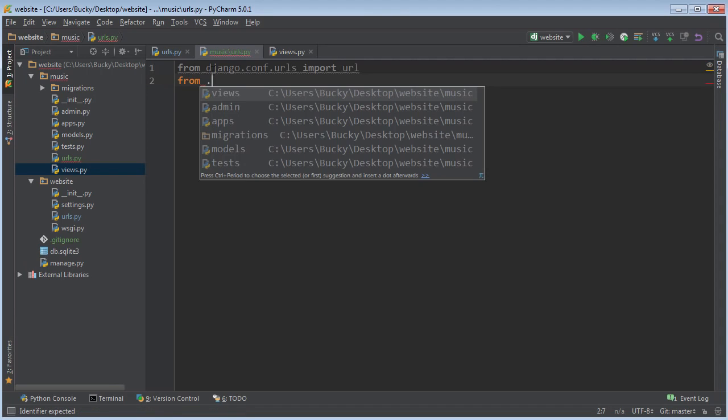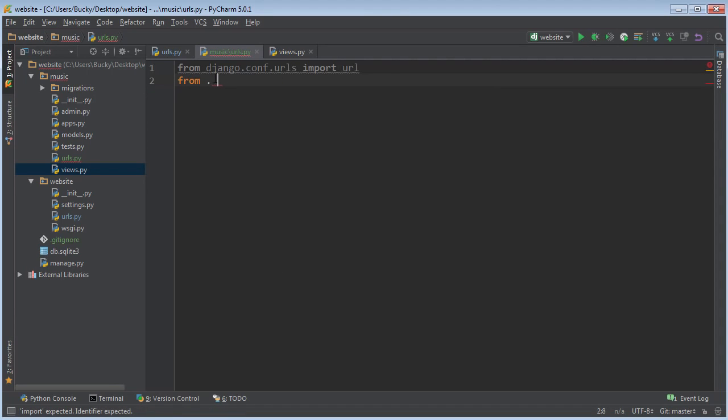So from the current directory, and that just means dot, what we need to do is import views. So again, this dot just means look at the same directory that I'm in, this one, and look for a Python file or module called views. So we're basically taking this and importing it into our URLs. There we go.